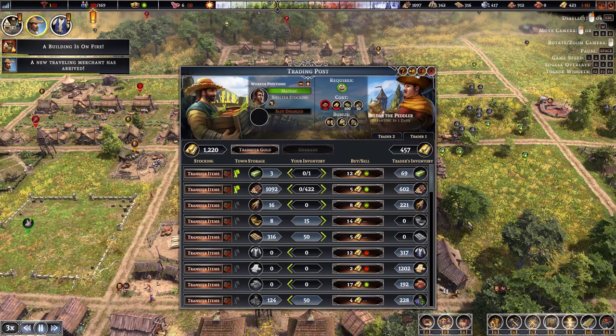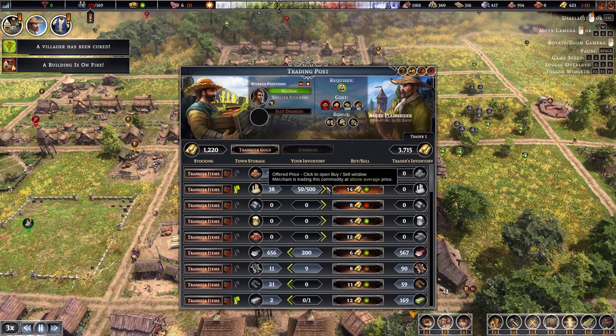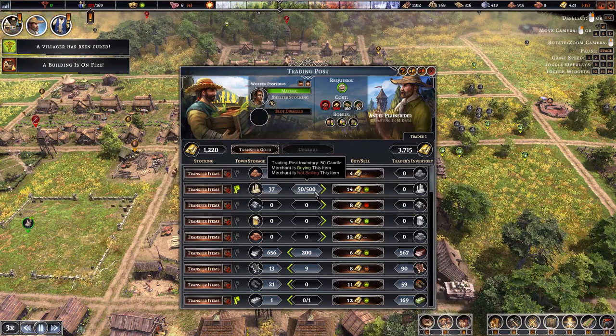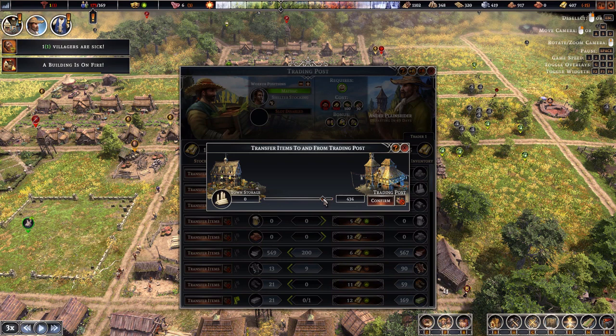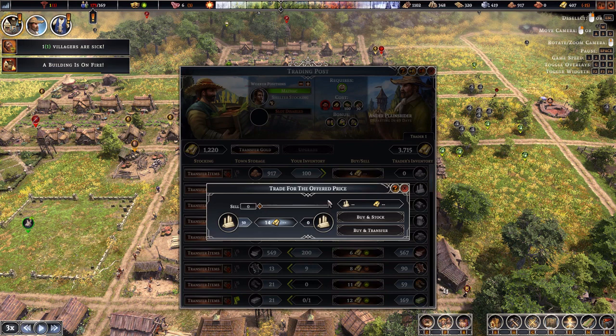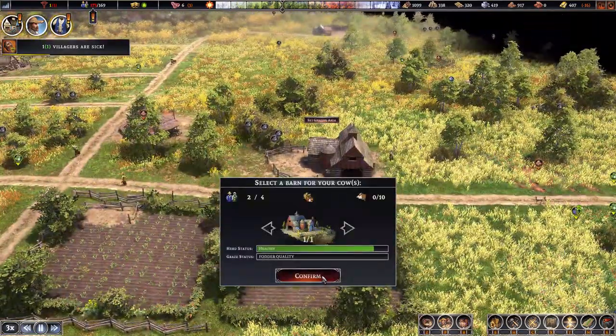Housing shortage. I am aware there's a housing shortage. Just calm down. Alright, he's gone. 50 of 500. I don't want this to be 500. No. 50, close enough. There you go, Ander. Okay, cows in there.